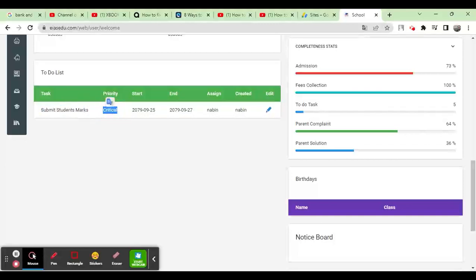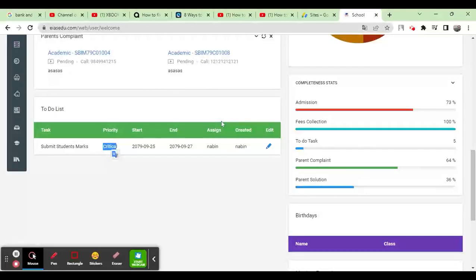The priority is given as critical, with a start date and end date assigned to Naveen. So this will come up here. Once the task is closed, it will go away. Apart from that, if the date is not between the start and end date, it will also go away automatically.